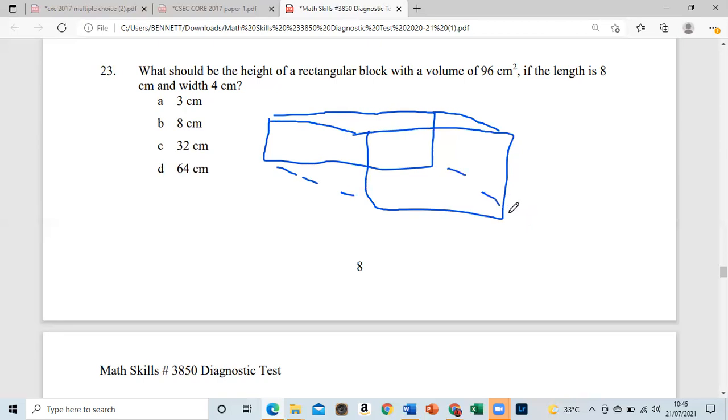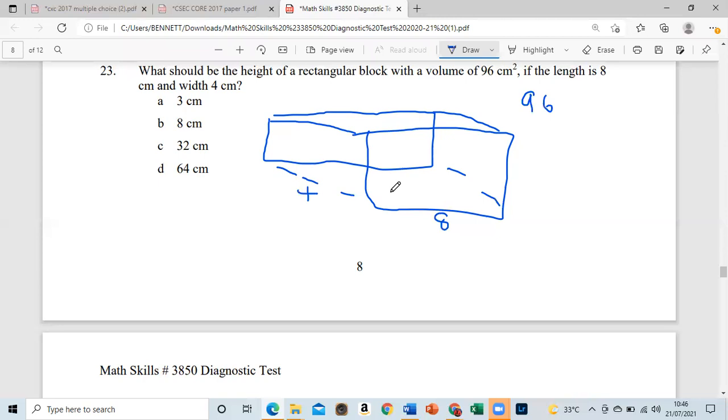All right, so the volume is 96. How did they get the volume? The length is 8. The width right here is 4. So what they did was say the length times the width times the height. That's how you find the volume.